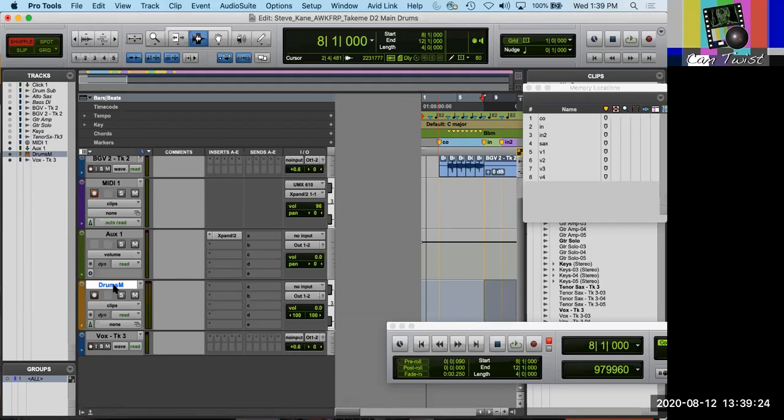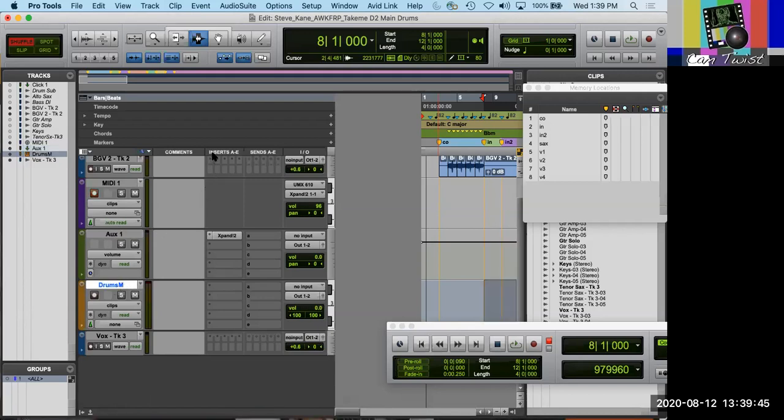Because what happened, I told you in history a little while ago, they used to be separate. In about 2006 or so, all the companies were like, well, it doesn't really make a whole lot of sense to have a separate MIDI track and a separate aux track. Isn't there a way to make one track that does them both? And so they made this instrument track.